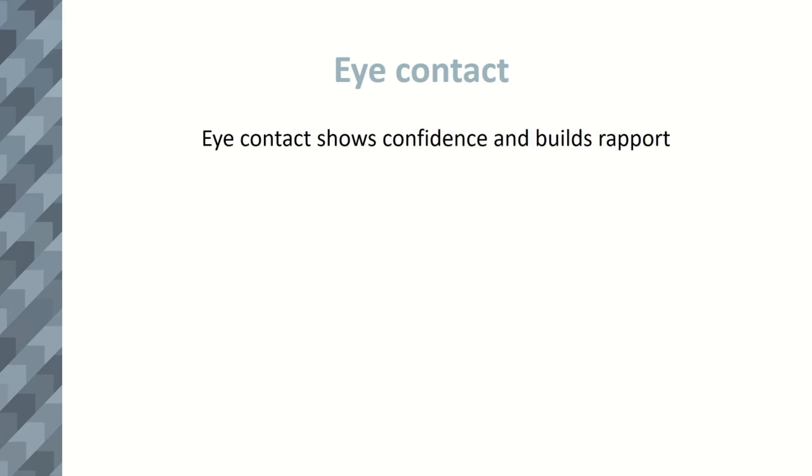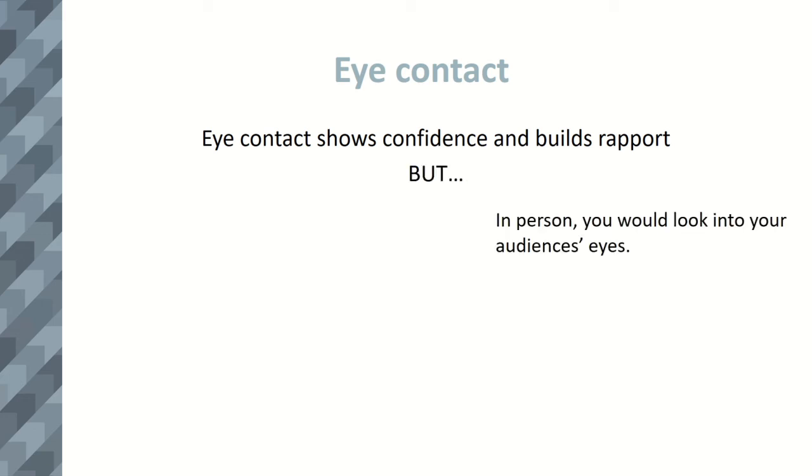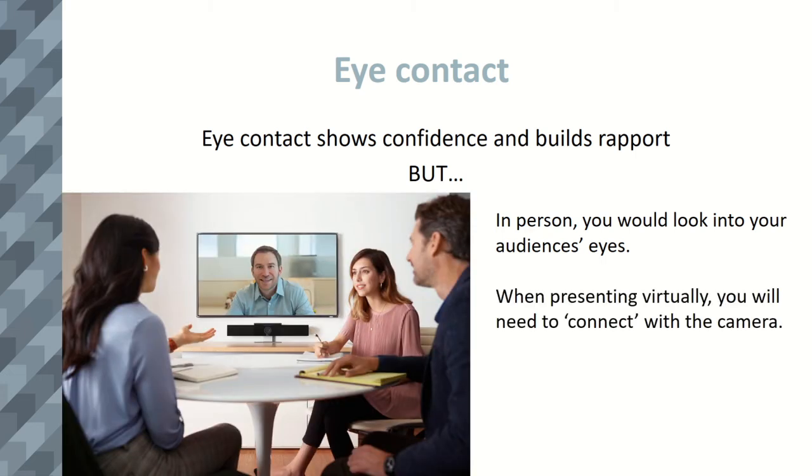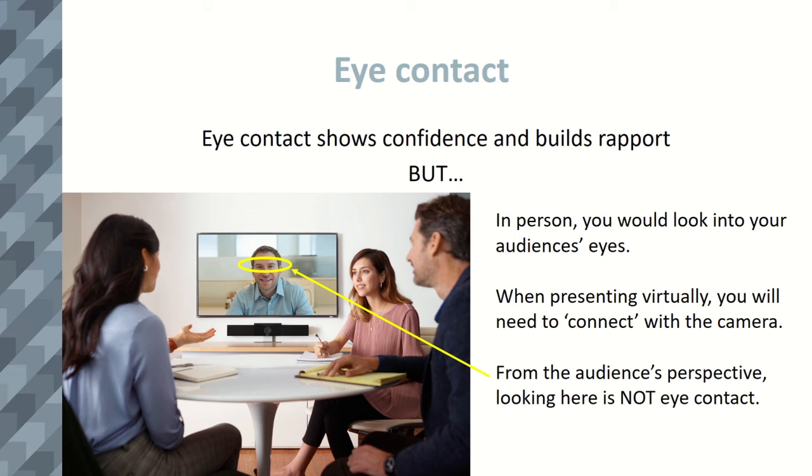One aspect of online presenting that is very different to in-person presenting is eye contact. Eye contact is important to show confidence and build rapport with your audience. But whereas in person you would look into your audience's eyes, when presenting virtually you'll need to look into the camera. From the audience's perspective, looking into their eyes on screen is not eye contact. Looking into the camera does appear as eye contact.